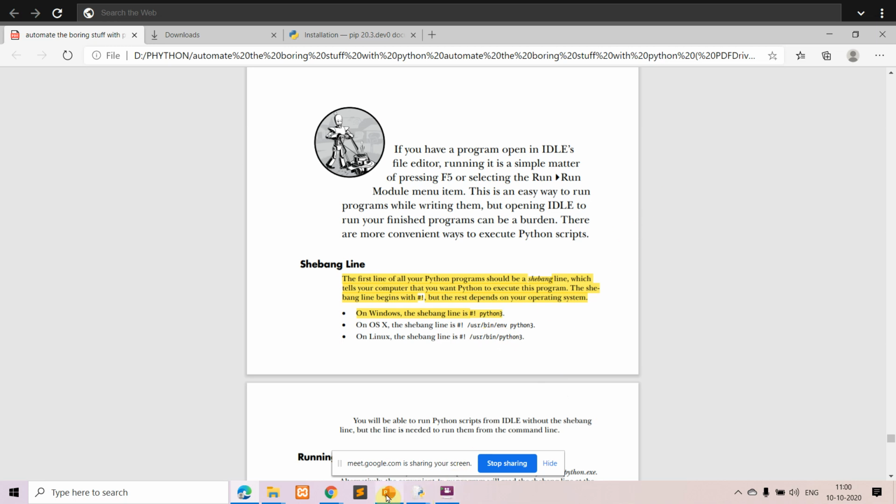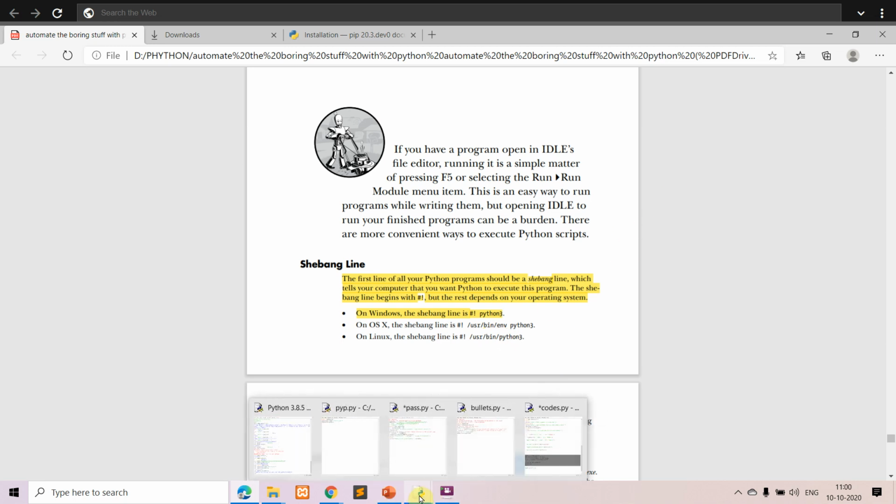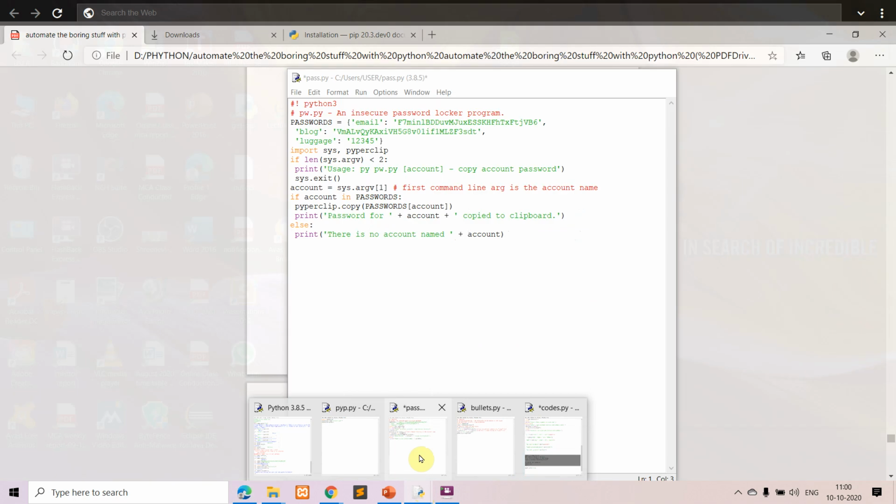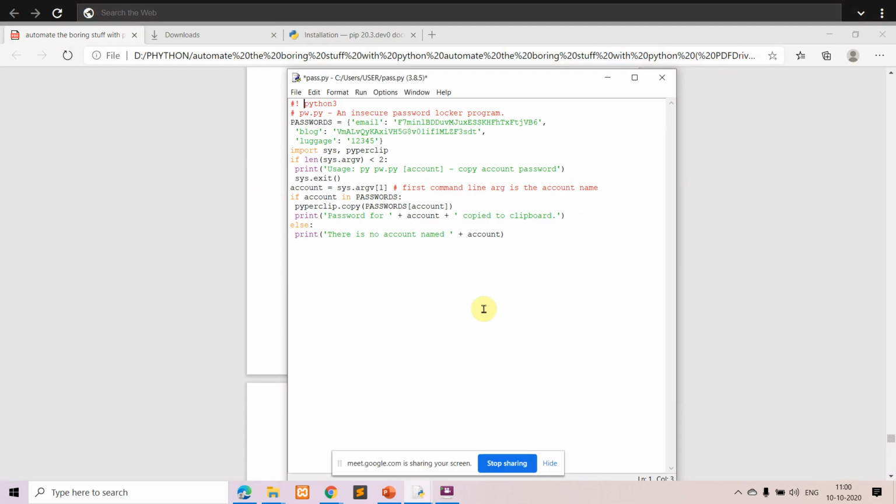Okay. So that is the first thing. In the first step, that is program design and data structure. Under program design, we are using the concept of a dictionary, wherein you have the key as the account, like email, and the value is the password. So here the different accounts are email, blog and luggage.